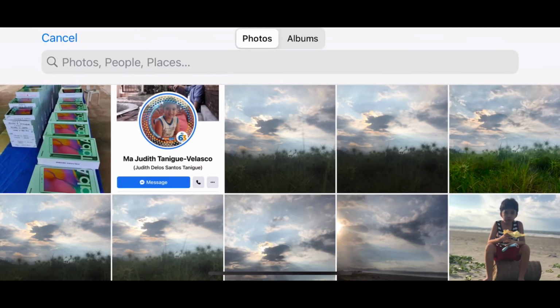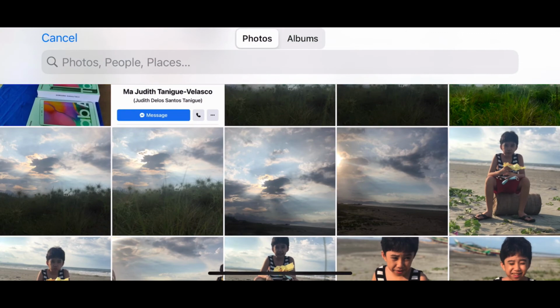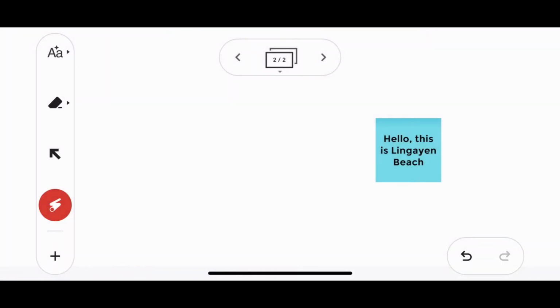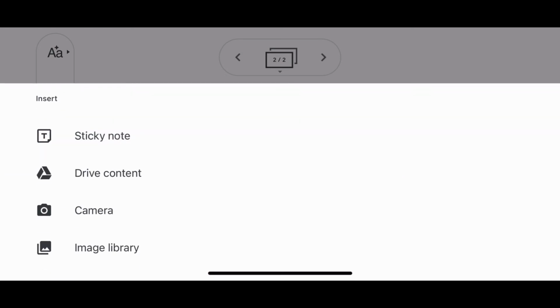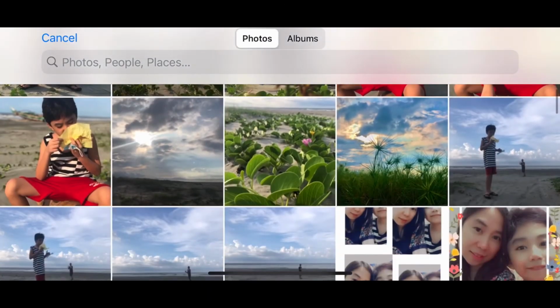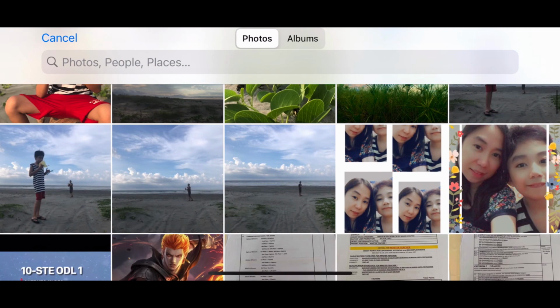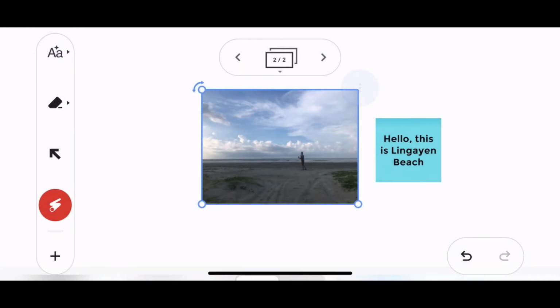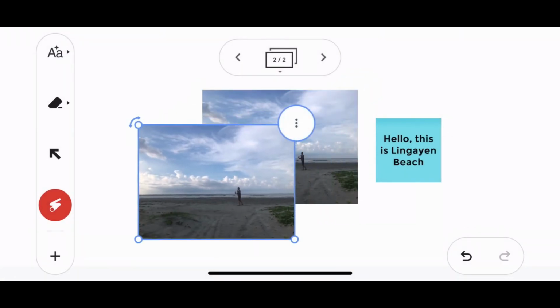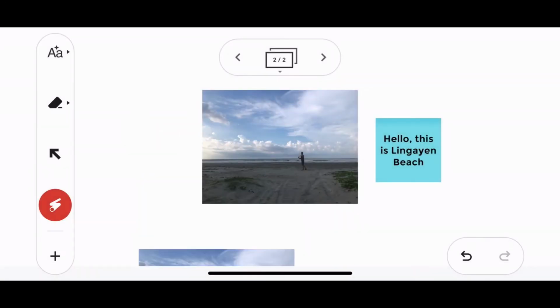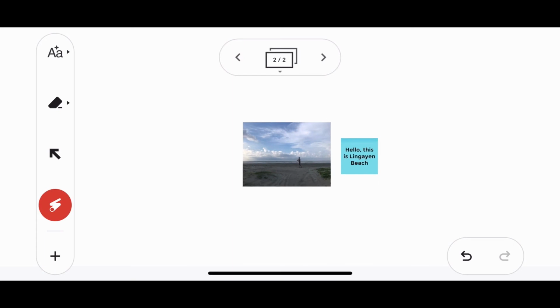Here you can also add pictures. I allowed Jamboard to have access to my photos. You can get photos from other file sources, like your Google Drive. Here I'm getting pictures from my phone. The pictures can be duplicated and resized.